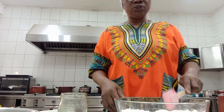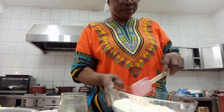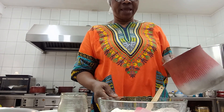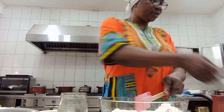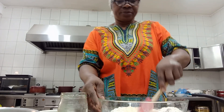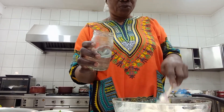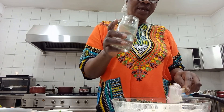Now I'm going to be making a dough for meat pie. This is my flour, salt, yeast, a little bit of sugar, and a little bit of baking powder. I have my warm milk here, and this is the oil. I'm adding my milk. And I have my warm water here, to which I add a little bit of vinegar to make my pie crispy.